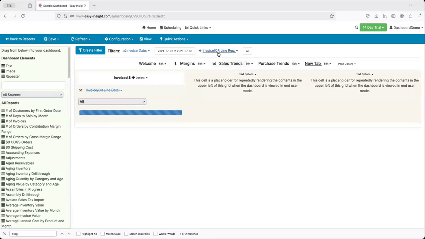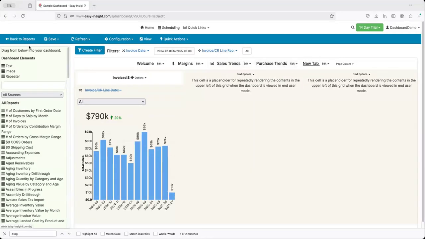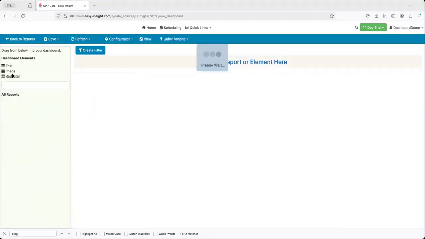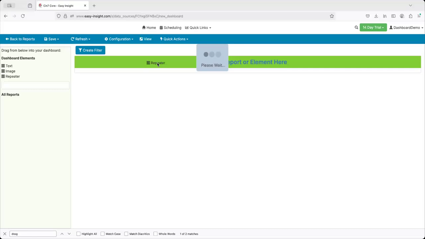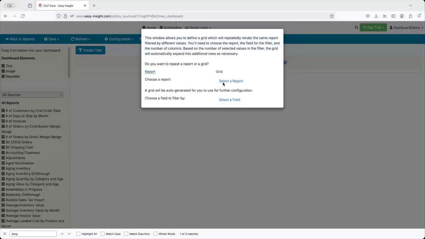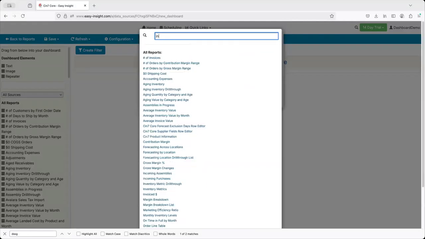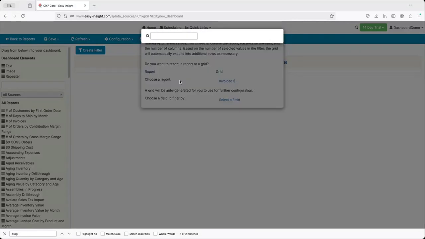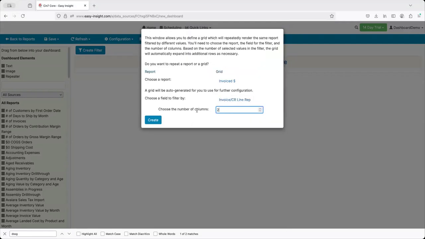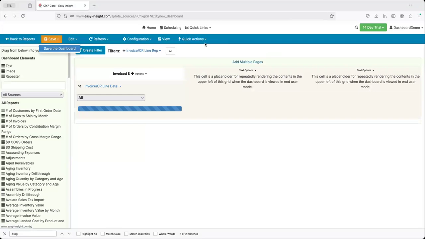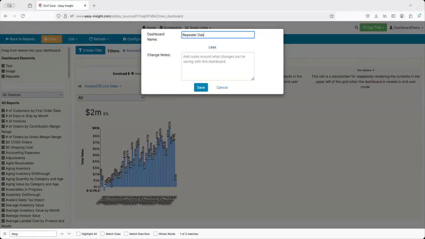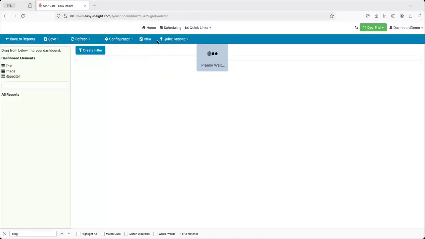All right. Let's create a fresh dashboard just to make this a little more isolated for this one. So we'll do the same thing here with a repeater. This is going to repeat the report for every value that it finds.